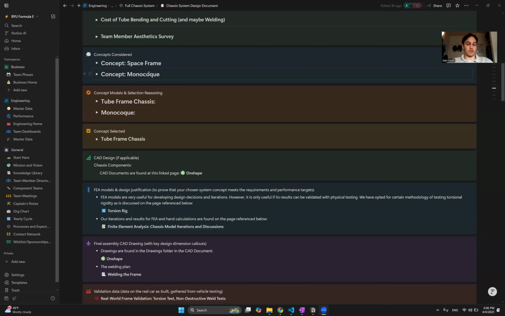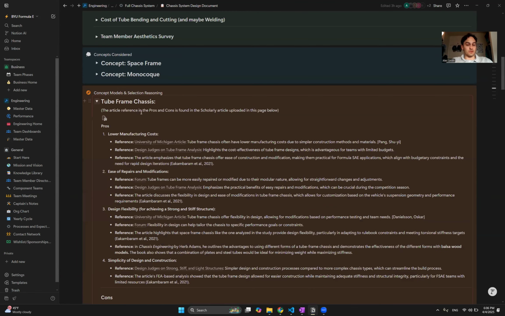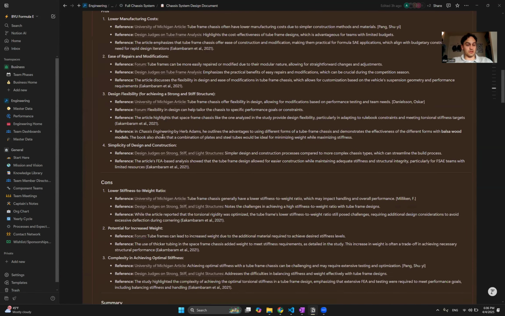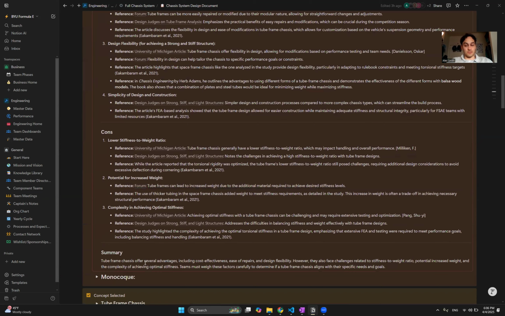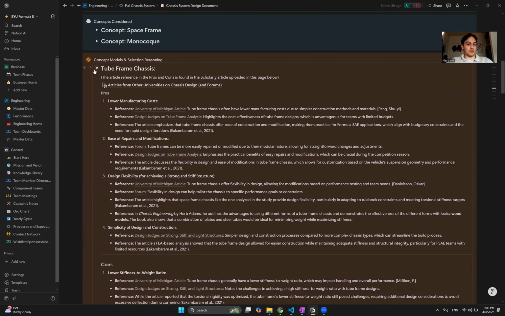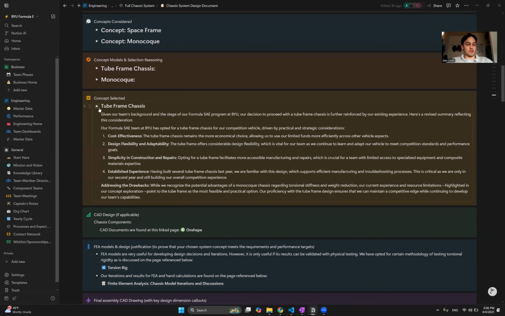This is before that, deciding what concept you're going to design. And then this box is tied to these two, where you're saying, okay, these are the pros and cons of each of these options. So for the tube frame, we have all of our pros here and all of our cons, and then we summarize it a little bit. And then on the next page, we say, okay, this is the concept we've landed on. This is what we're going forward with, and this is why, and these are reasons why it might not be ideal, but we're still moving forward with it.